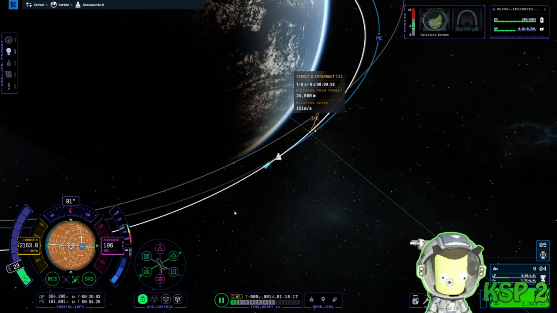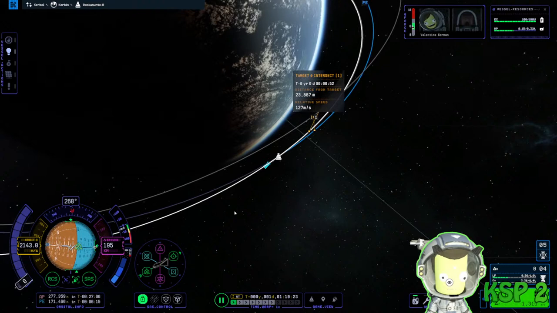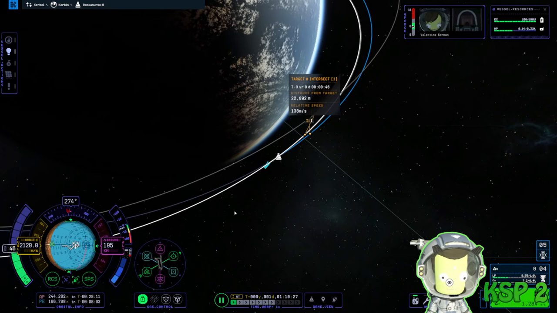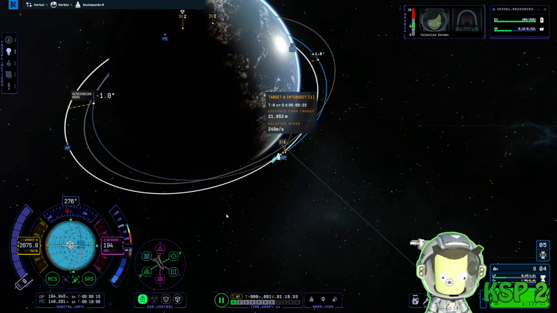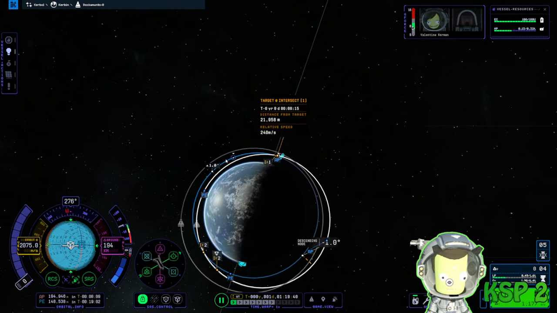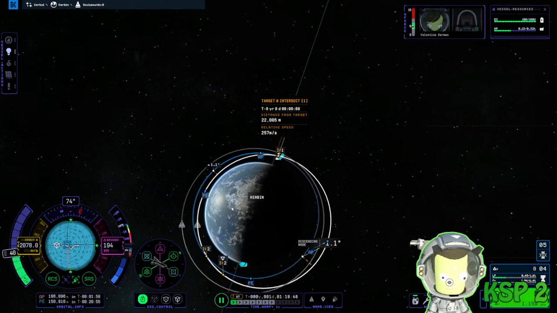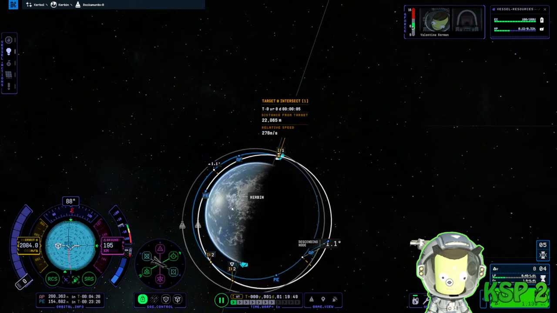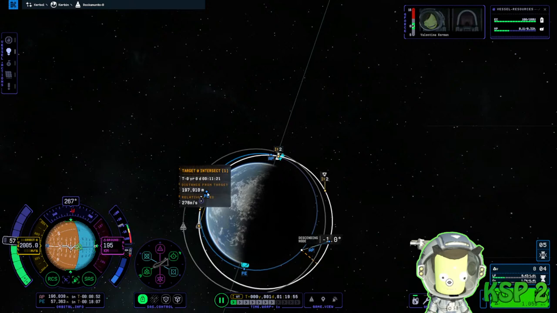Oop. I almost want to slow down. Distance to target is dropping. It's not going to drop enough though. What are we doing here? So then we go outside of the orbit. So I kind of need to go this way. Oh no, I'm going the wrong way. So we want to get that intercept point as close as possible.